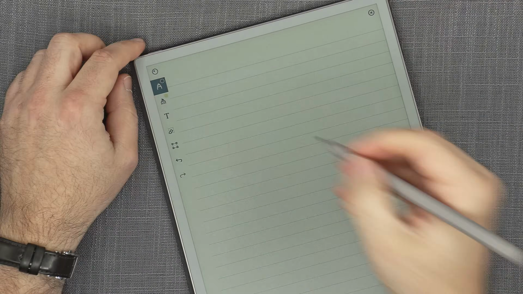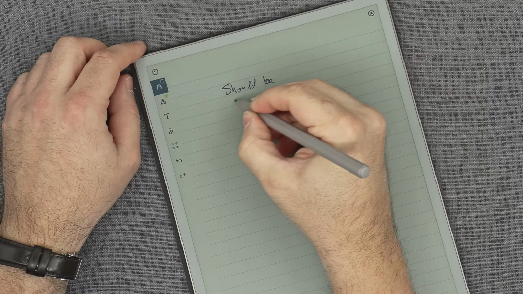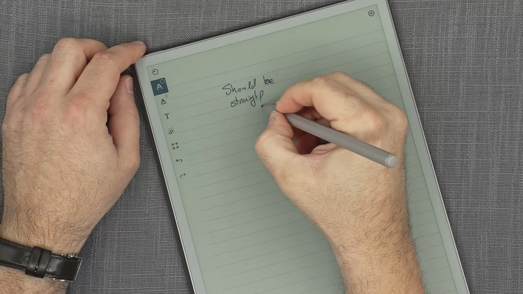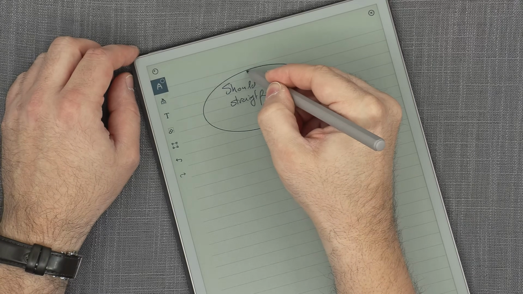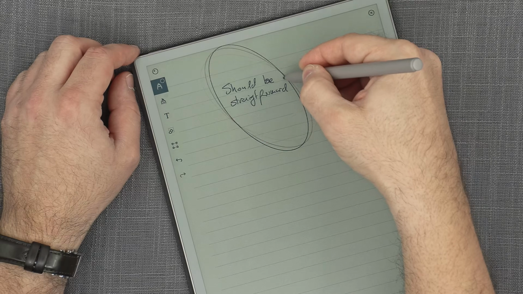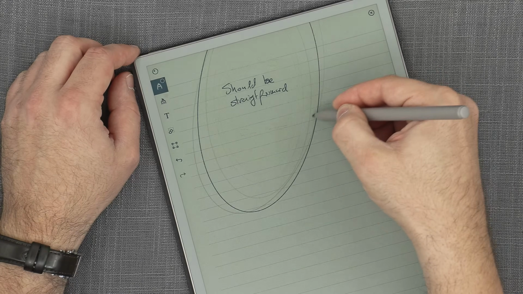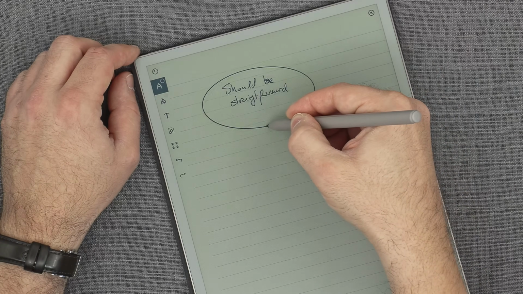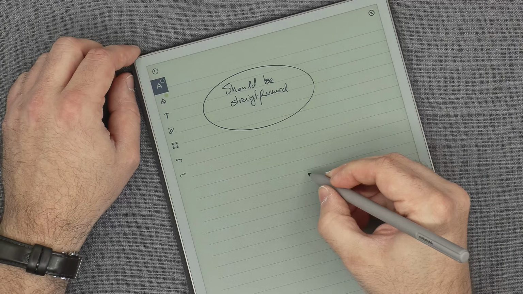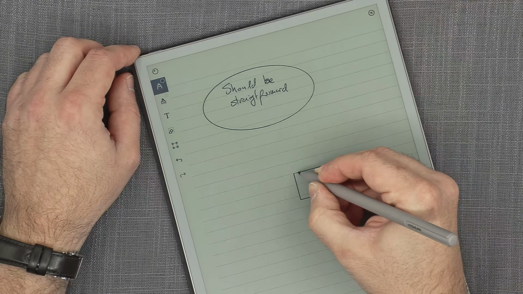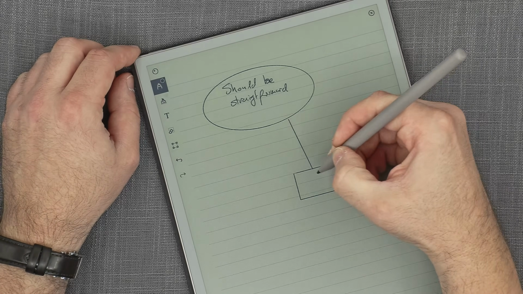All right, so drawing of the shapes should be straightforward. And now I should just circle this. It turns into a circle or an ellipse. And yep, I can rotate it and I can scale it. This feels intuitive. This feels really, really fast and pretty cool. So I can just have this. Then I can have maybe a rectangle. There we go. And then a line that points to it that gets straightened.